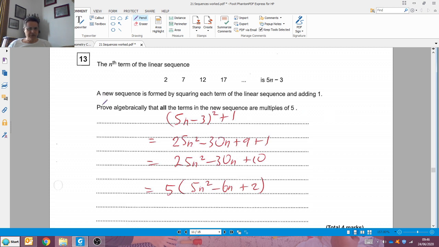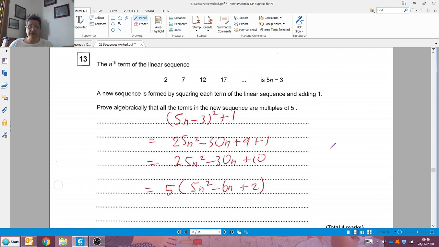Well, they want algebra, don't they? So I'm going to take the rule, which is why they've given it to us. I'm going to square that, then plus 1. So I get a mark for setting it up correctly. You multiply out 5n minus 1 with 5n minus 1 alongside each other, and you can do this. I didn't show the thing written out twice, it's just not worth the 4 marks.